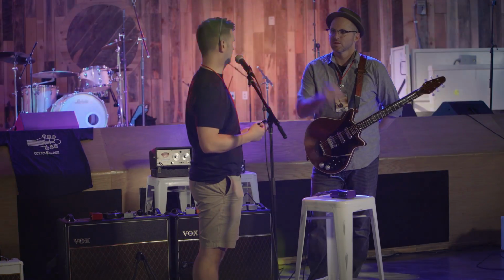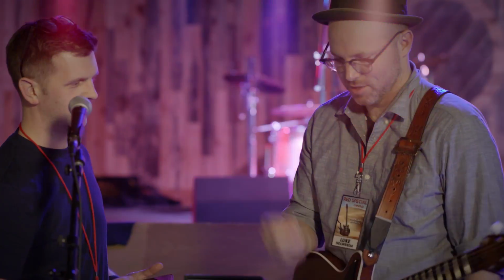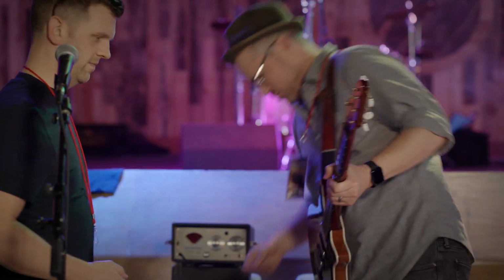So I don't know if you can hear or agree, but you can really hear the plectrum coming through on that when Luke's playing. Which is a pick, which is actually a sixpence.